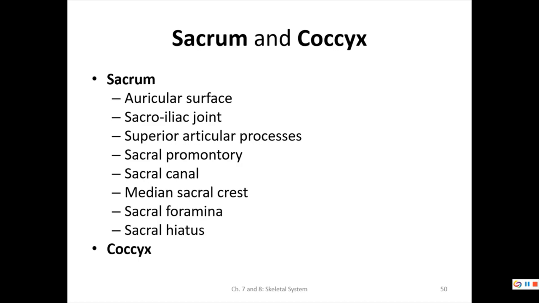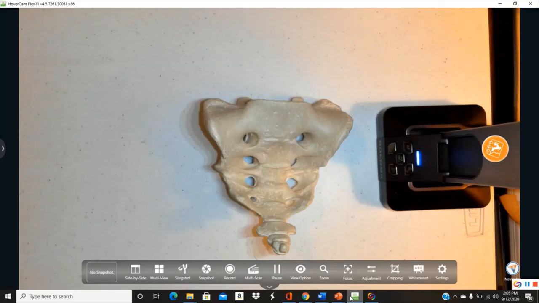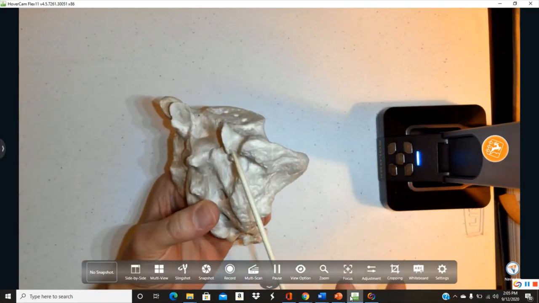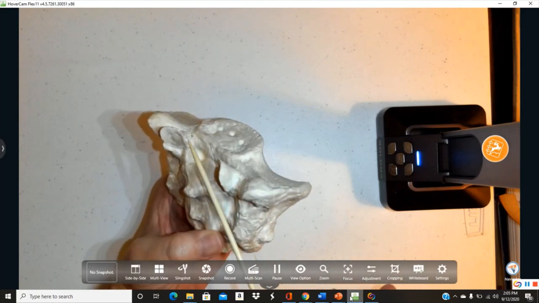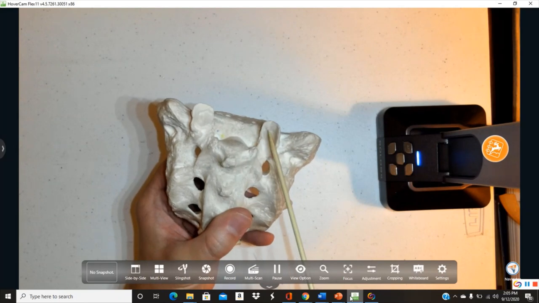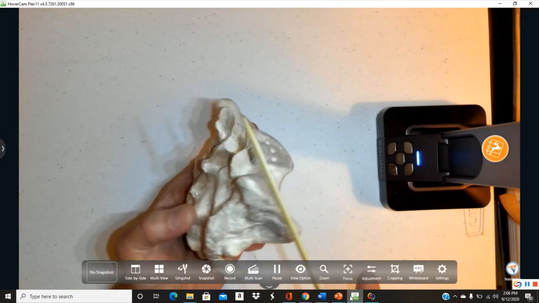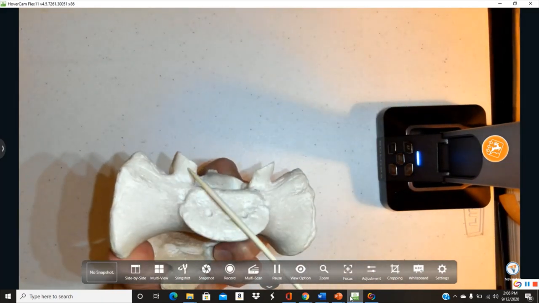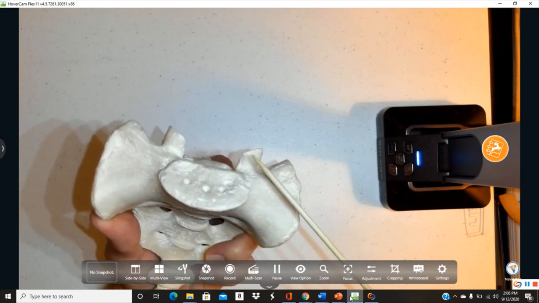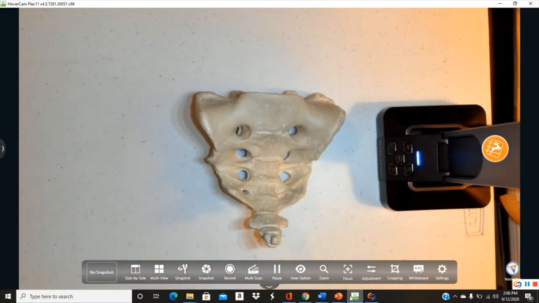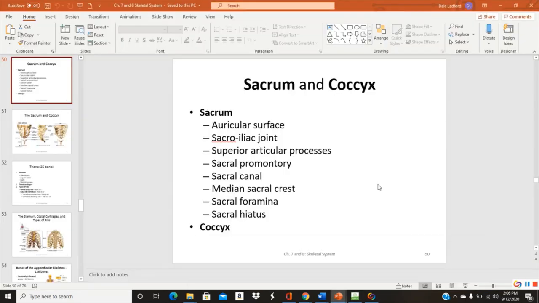As well, let's talk about the superior articular processes, or simply put, articular processes. These are remnants of the superior articular processes that would have been here, but there are no inferiors, so there are only articular processes, and you can see their facets here, that would be articulating with the inferior articular processes and facets of the L5 vertebra. So these are the articular processes. Now, preferably, I'm going to call them articular processes and not call them superior. Our structure sheets still say that. I'm not the one in charge of those, though I make a statement about that every semester.